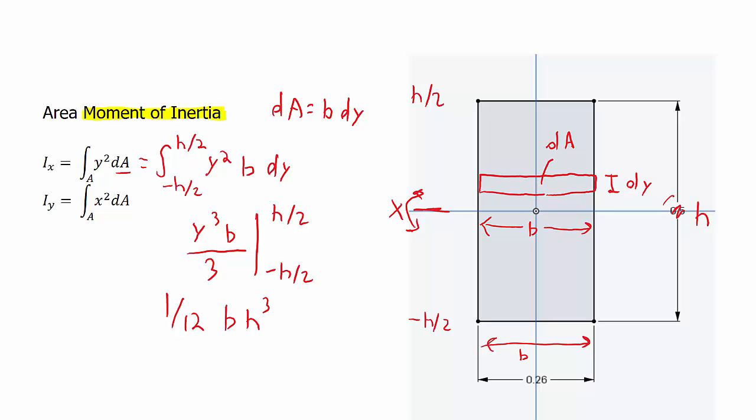But first, we need to finish calculating our area moment of inertia. So, we said that the area moment of inertia around the x-axis is equal to 1/12th base height cubed. So, then if we plug in our base, we have 1/12th. We plug in our base of 0.26 inches and our height of 0.5 inches cubed. We'll get 0.0027 inches to the 4th power. Okay, so that gives us a measure of the area moment of inertia. And we'll compare that to the other two beams in just a second.